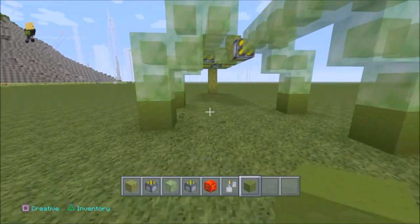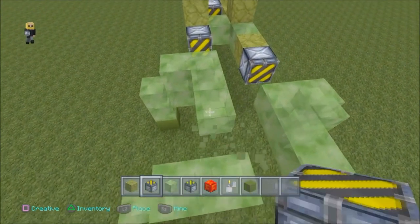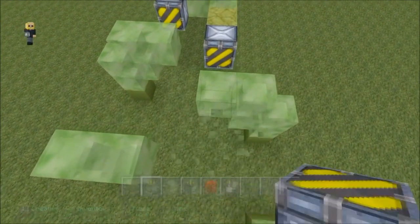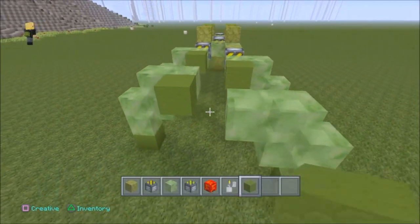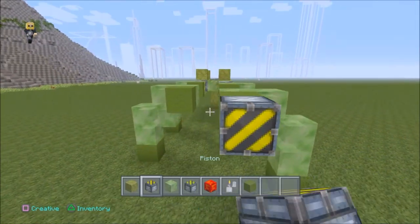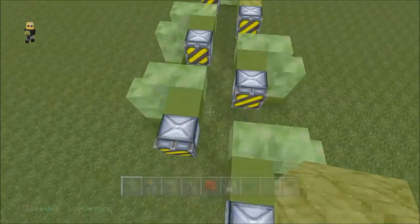So break that one. Okay, cool. Now we can get rid of those ones in between. So break those three in the middle. One, two, three, and do the same on this side. Okay, so now all we need to do is get our block of choice and put one here, one here, one here, and one here. Okay, so now we need our regular piston and put one here, one here, one here, and one here also.